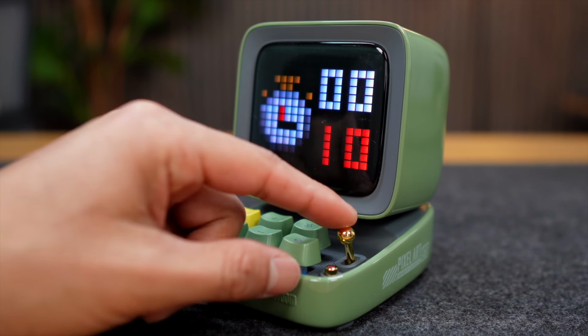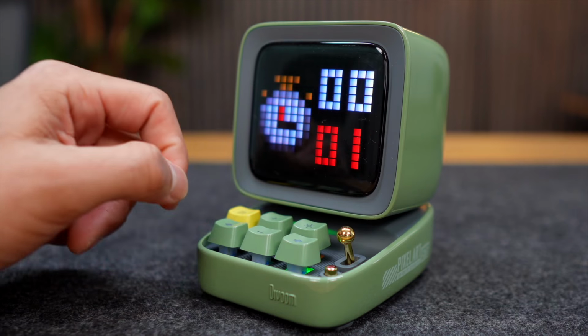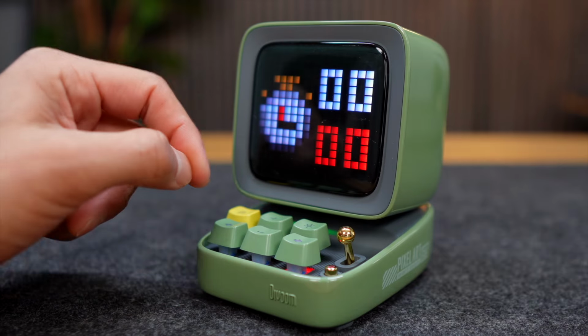And when I want to pause it, just hold this. And there, 10 seconds. And if I want to reset it, just press any of the arrow keys. And let's see if I can press an arrow key midway. Yep, it goes to 0 and it stops it too.